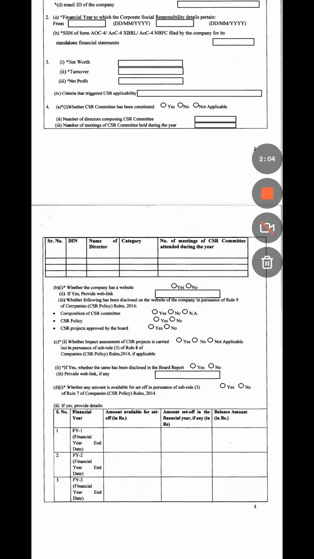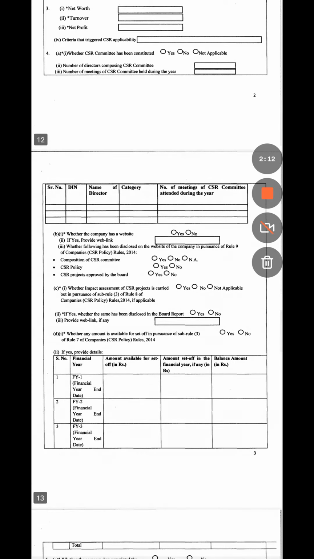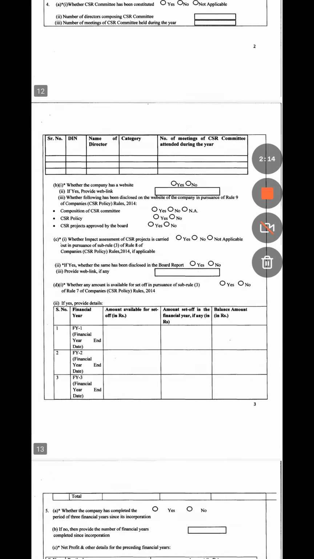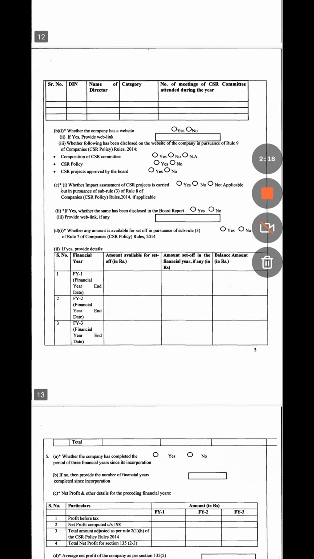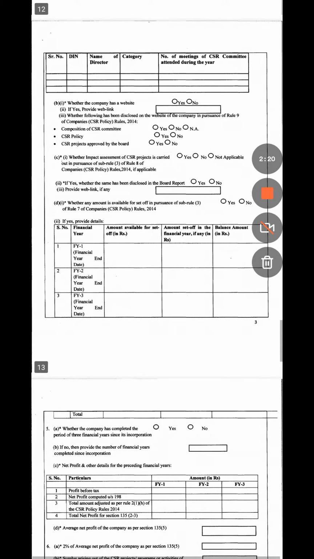If it is yes, then you give the details of that CSR committee, the number of directors and the number of meetings held during the year and all that. And then if the company has a website, you have to provide the web link, and the composition of the CSR committee, whether it is as per rule, the CSR policies, and the projects approved by the board.